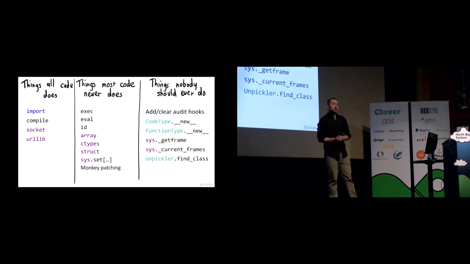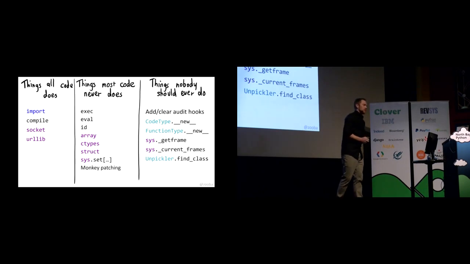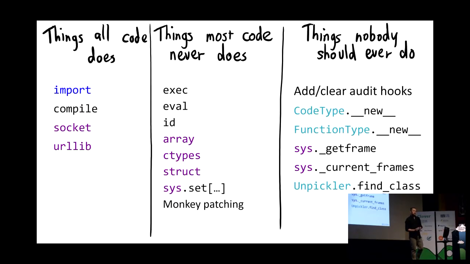And finally, the things that nobody should ever, ever do, except you know when everything's dying and you need to temporarily put it into production for a couple of years, adding clear audit hooks. If you're listening to events and someone else comes along and says, stop listening to events, you want to know about that because they should not be doing that to you. Directly creating code objects and function objects, great for party tricks, but not good for any other use. And a really big red flag that someone's trying to do something they shouldn't. Directly accessing frame objects, or if you've ever been told that pickle is not secure, it's because of this function, Unpickler.find_class. So we'll just let you know that someone is unpickling something. Here is what they were trying to unpickle. You might want to have a look, because they shouldn't be doing this.